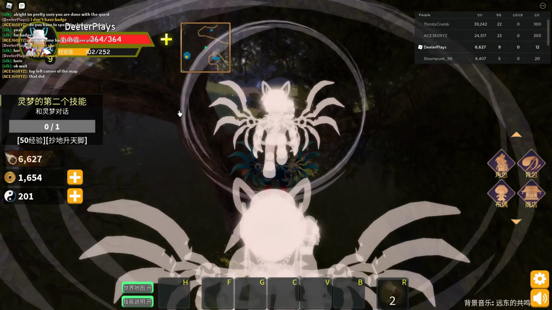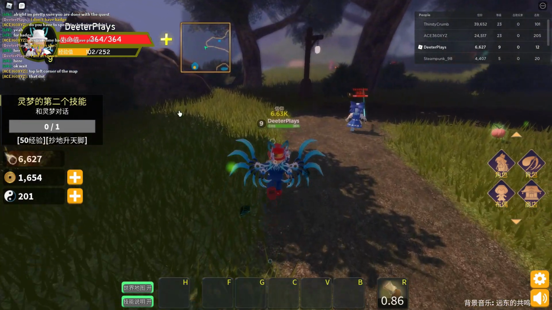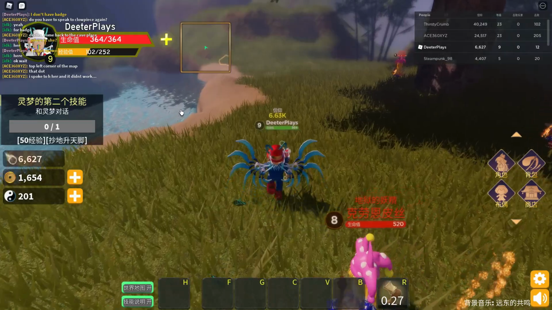But there is a little secret way to get around this that you can probably do a little bit quicker. But before you can actually start collecting the presents, you do have to go off to this corner of the map, and you have to talk to this NPC first.